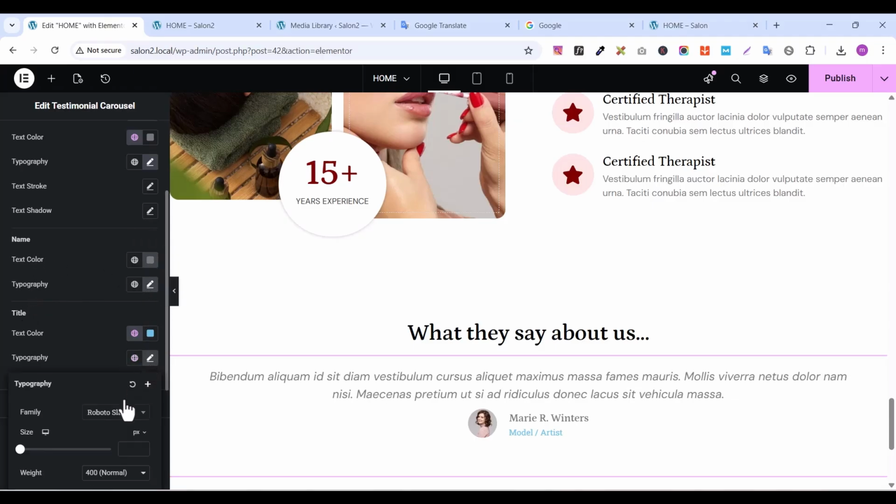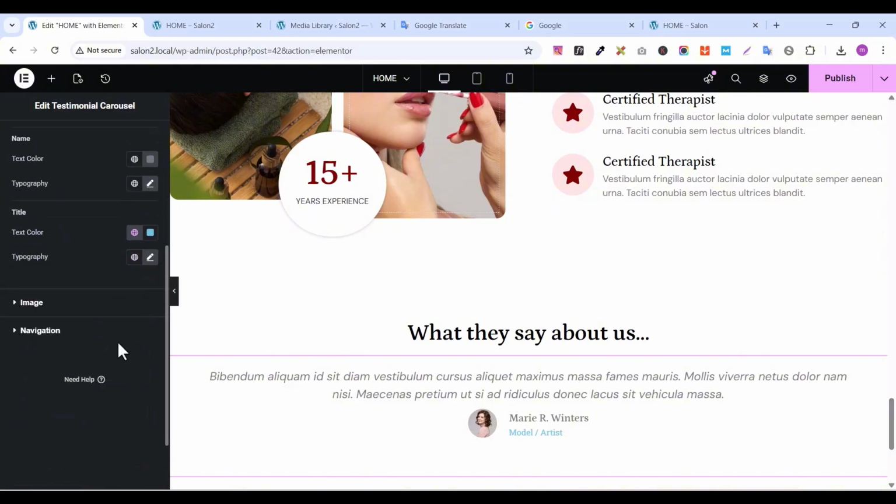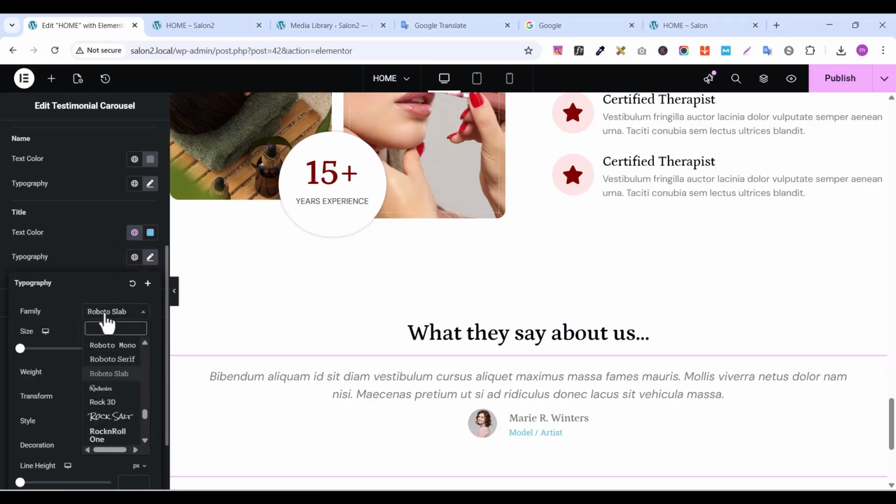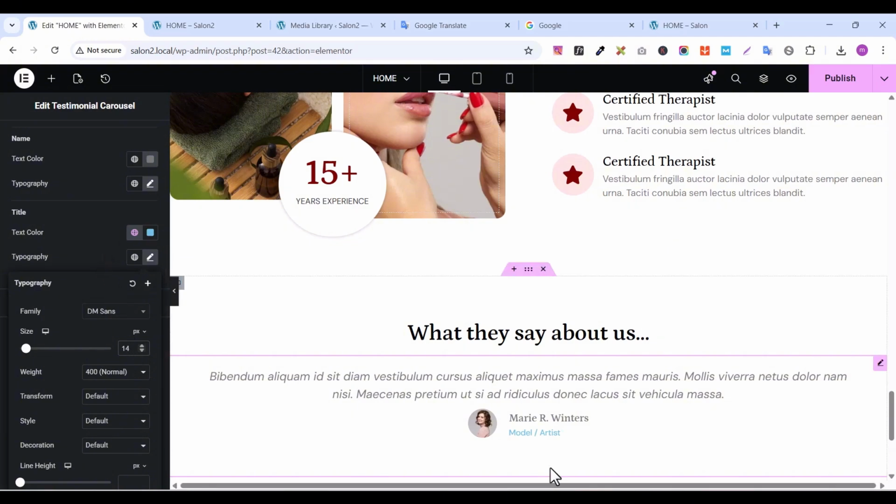Okay, let's go here, the title. Let's go back to the title again and change that one to DM Sans. Increase the font size to 40. Okay, like this. And change the color.